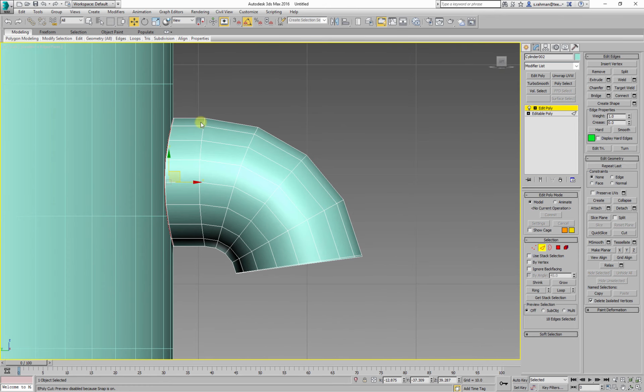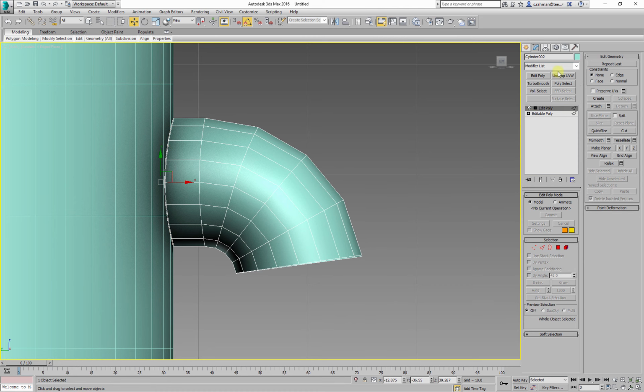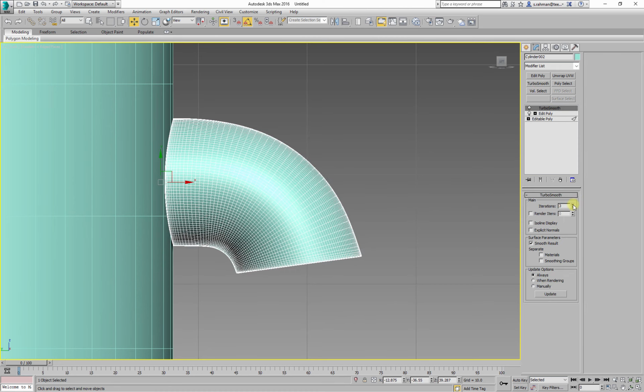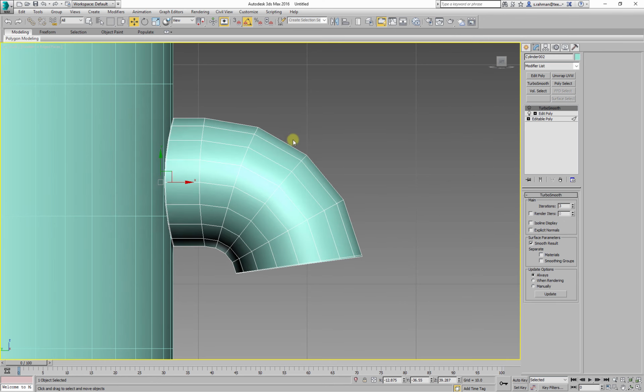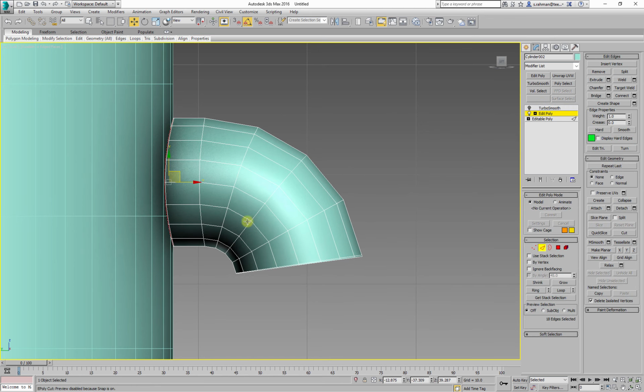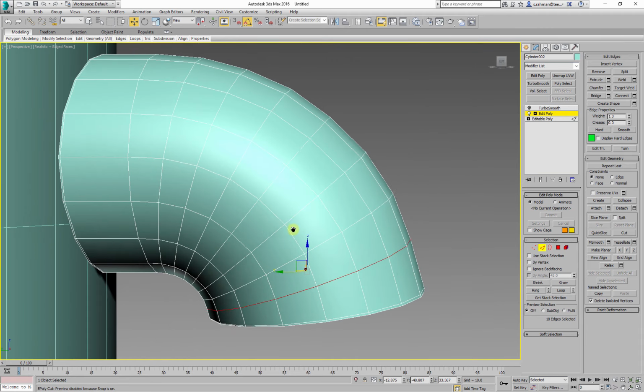You can see that our shoulder is actually quite low poly. So when it comes to doing the bake, if you try and bake something which is arguably that smooth, you're going to struggle to get a good effect trying to replicate that level of curvature with this level of simplicity. So it's worthwhile going back to your edit poly and adding in some additional loops so it's not so low poly and fragmented. So this is where we can use swift loop again, but if you press and keep hold of shift and press it, it will average out, and you can see it's going to add the curvature. There we are. So that there would give us a much better result.